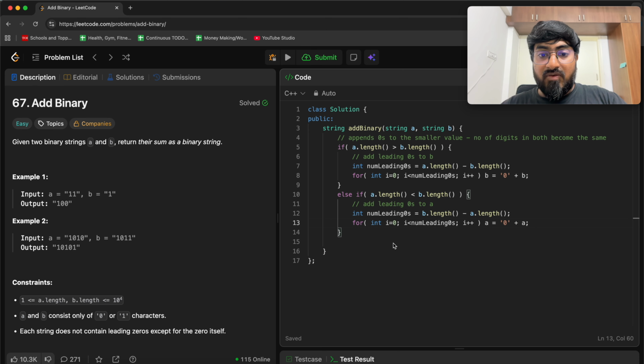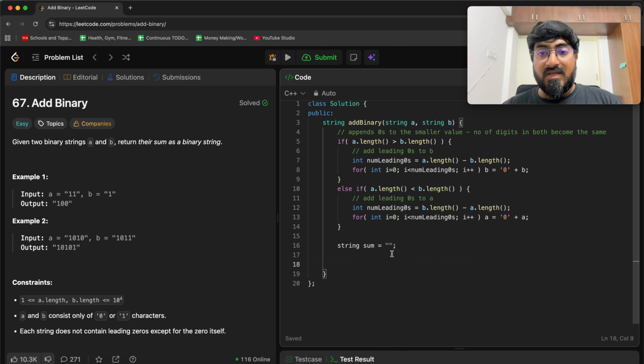So when we are at line 15, 16, we know the number of digits is equal in both the strings. We need a sum to store the sum. Since we get binary values as strings of zeros and ones, we return the sum as a string as well. I say return sum.